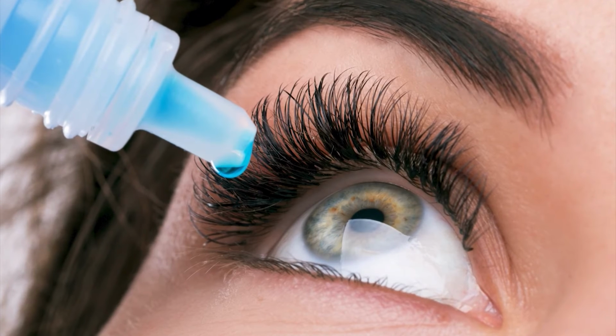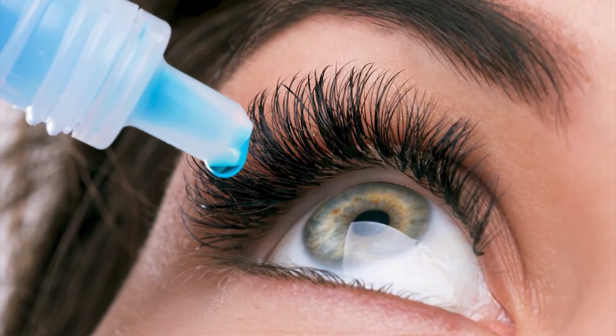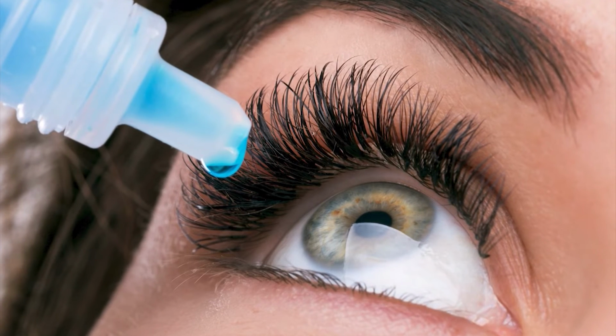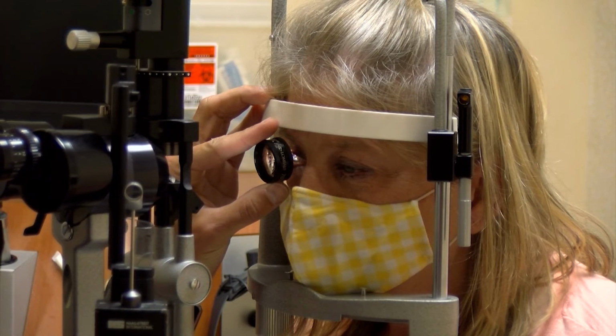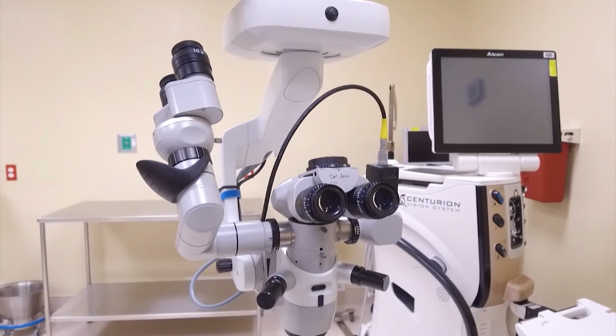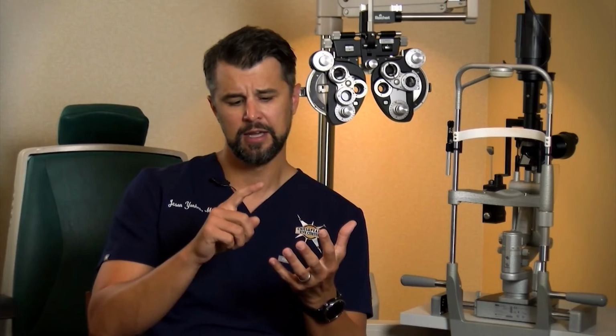It causes inflammation. The inflammation recruits little cells called macrophages, which are the garbage collectors of the eye. So they'll come in, they'll eat up the debris that's clogging the drain. Fluid gets out of the eye easier, the pressure comes down. Another treatment uses drops to either open up the sponge causing the clog or essentially slow down the fluid in the eye. Harder to treat is what's called closed-angle glaucoma. Dr. Yonker says this type happens quickly and patients have immediate symptoms. That's going to be headache, nausea, vomiting, halos.